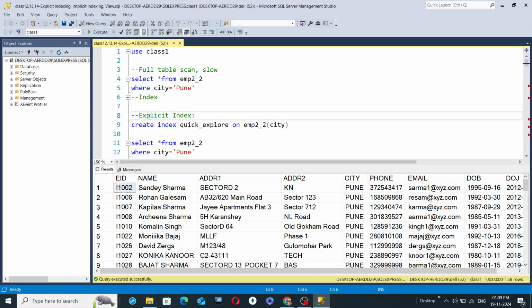At that point of time, we had not created any kind of index. Now we created the index, which was quick_explore, and we ran the same query for the search operation, and this time it gave the output a little bit faster. The same lines of code, but there it may have given the output in say 10 milliseconds, and here in say 5 milliseconds. Since this database consists of 132 rows, that distinction won't be clearly visible, but in the backend, that's roughly how it works. Normally, for a 132-row database, a full table scan is sufficient enough.